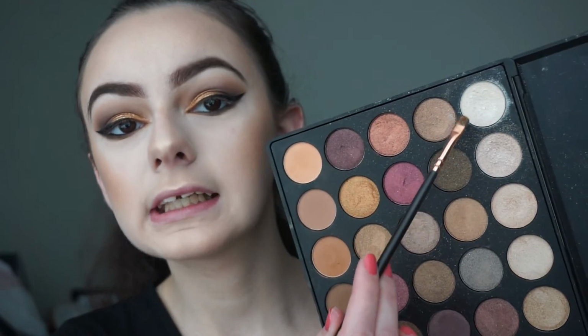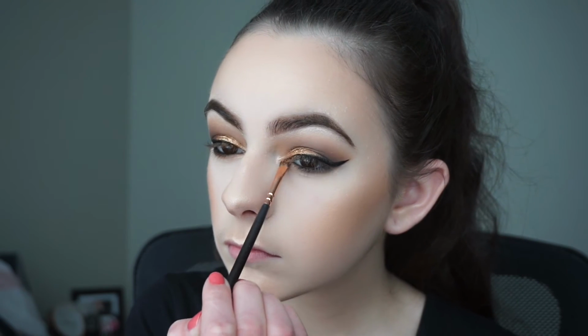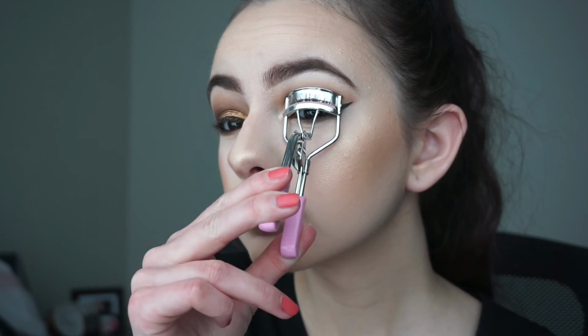So I'm just going to set my whole face with my MAC Fix Plus. And now for the inner corner of my eyes, I'm just going to be mixing this color here and this one here that we used on our lids. And now to prep for the falsies, I'm just going to curl my top lashes.